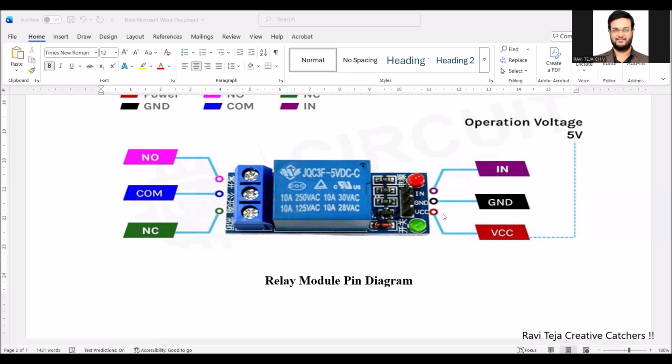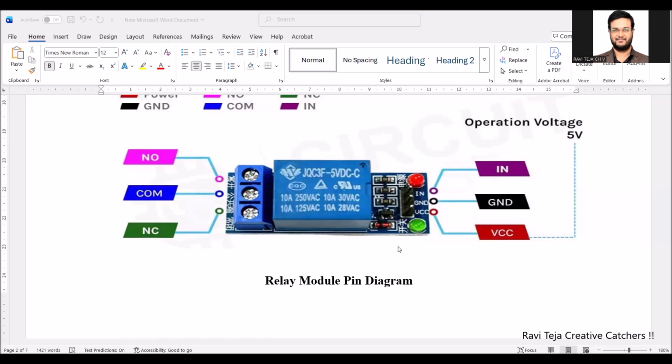Based on the logic given at the input pin, the output pins will be varying. It's almost working like a gate or a switch, connecting from common to NO or NC. NO stands for normally open and this is normally closed. Now, this is a simple one channel relay module.